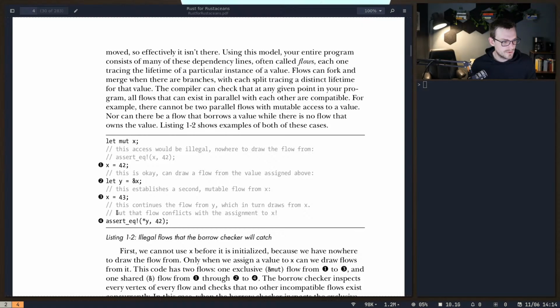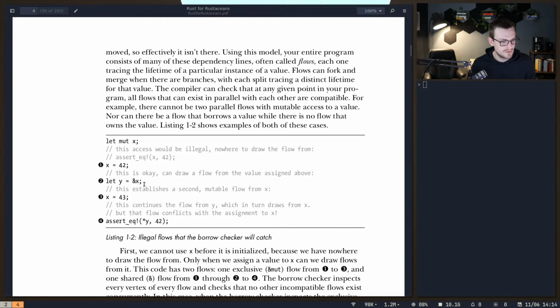So x equals 43. This continues the flow from y, which in turn draws from x. But that flow conflicts with the assignment to x. So you're setting a mutable x, and then you're setting x equal to 42, and then you're setting y to a pointer to x.